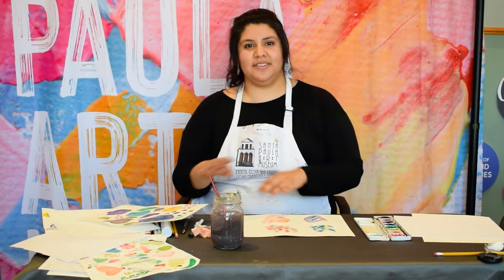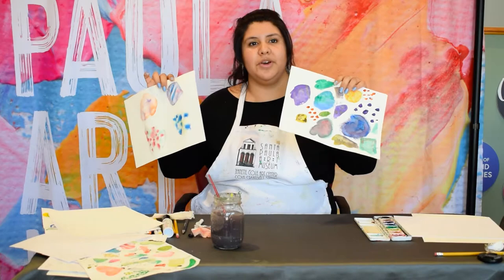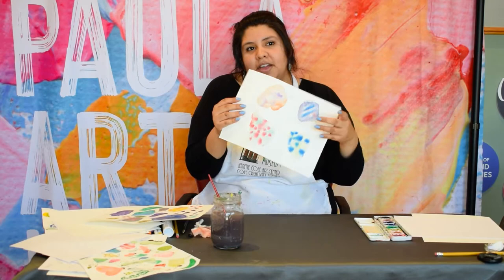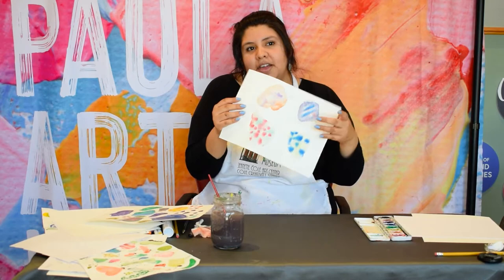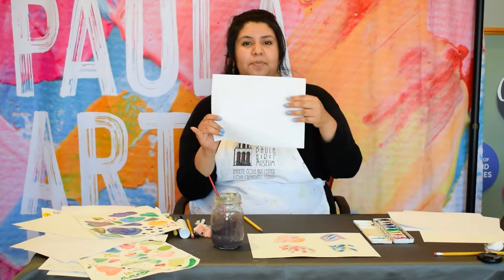The next step is collaboration. Remember that means we're going to share our ideas and work together. Time to trade your paper — find someone in class to share with. It doesn't matter if they're done or not. We're just going to have fun making bugs by using the shapes that they made. Trade with someone and make sure to say thank you. Get your supplies — your small piece of paper and your pencil. Pause this video and when you're ready, hit play so we can get started on drawing your bugs.